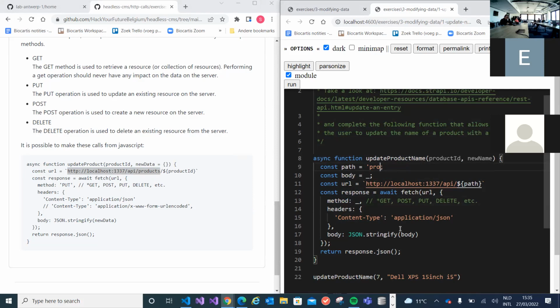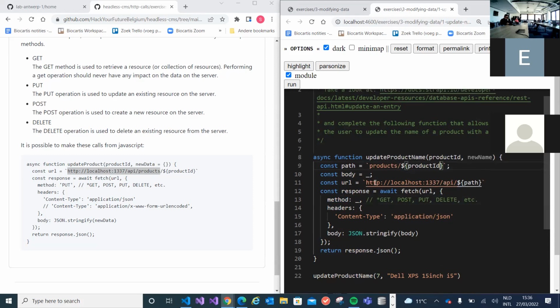So we have to use this one. And then like this. And then in the body, yeah, go ahead. I think the path is.